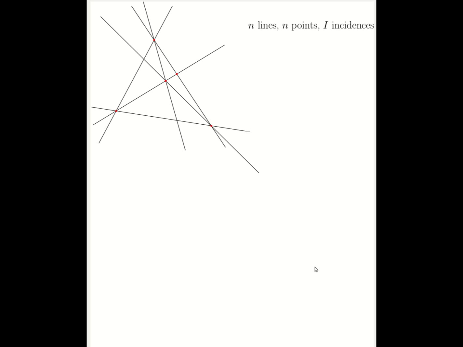We now look at a proof of the Szemeredi-Trotter theorem. Consider a set of n lines and n points. We would like to prove a bound on the number of incidences i defined by these points and lines. The first observation we need to make is that n lines create at most n squared crossings or intersections. This is because every pair of lines intersect exactly once.